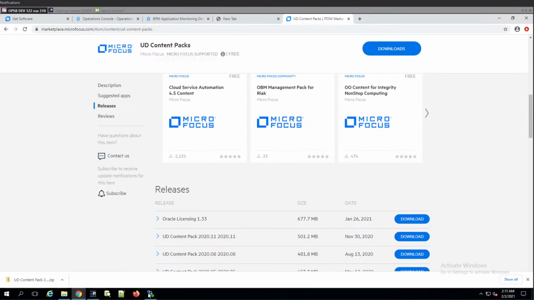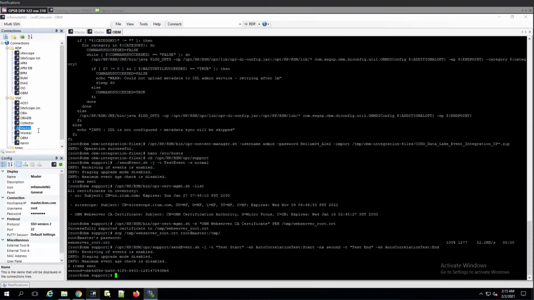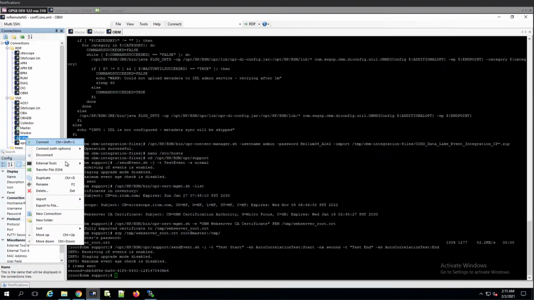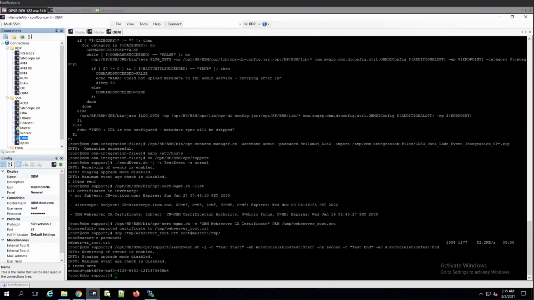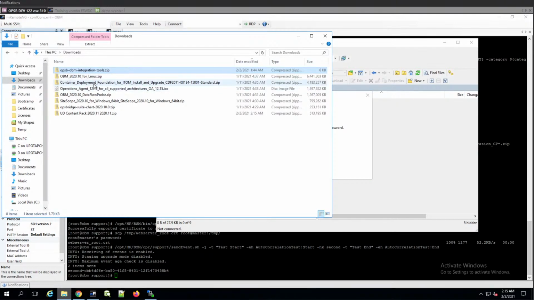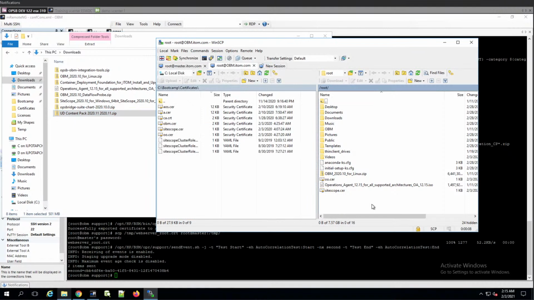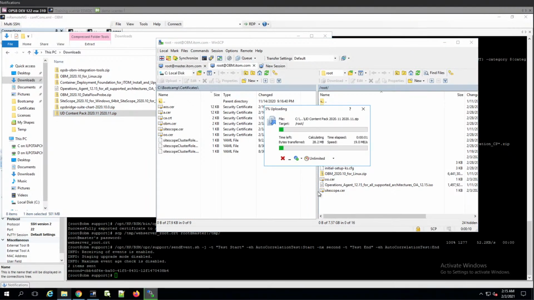Okay, so this is the UD, and I need to transfer it to what server? To OBM, and this is actually master. So I'm going to open the WinSCP file transfer, and I'm going to drop this UD thing here into the root folder.